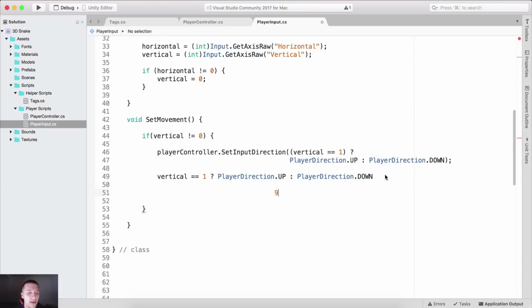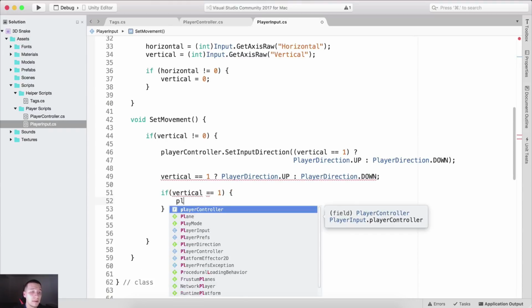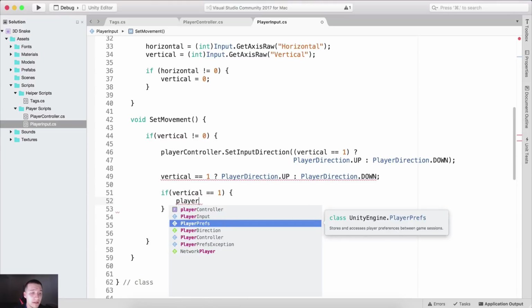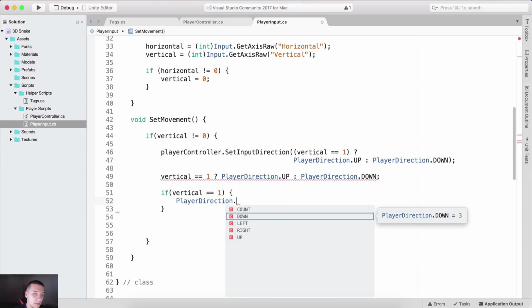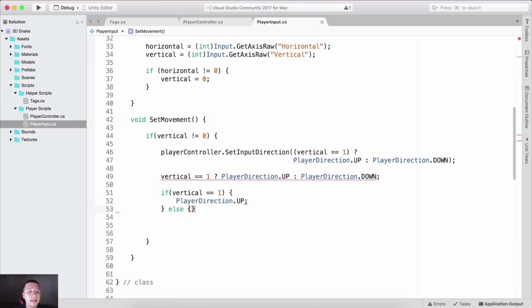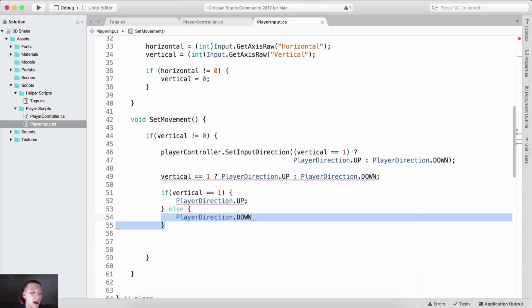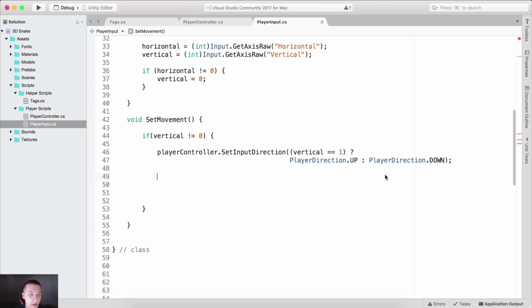This is essentially the same as if we typed: if vertical is equal to 1, then our player direction is equal to PlayerDirection.Up, else, if vertical is not equal to 1, then PlayerDirection.Down. This is what we are asking with this right here.